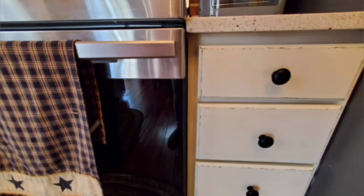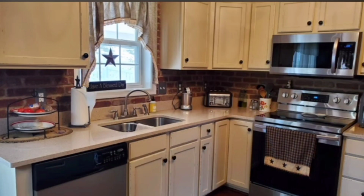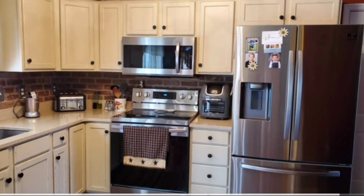And here's some close-up of that distressing on the cabinet doors. And this was a closet that they totally removed and had brand new cabinets put in, and then they were painted to match the old ones.